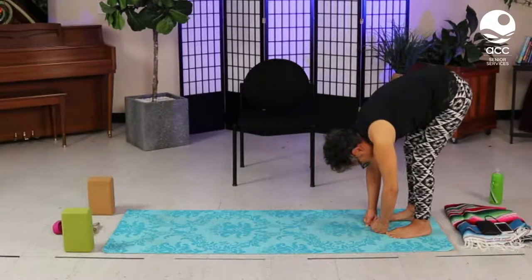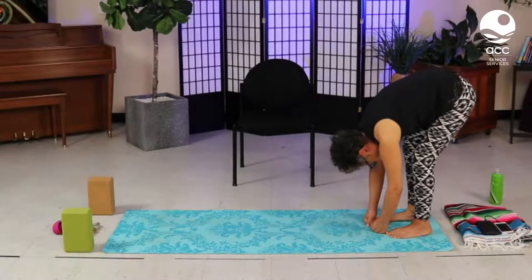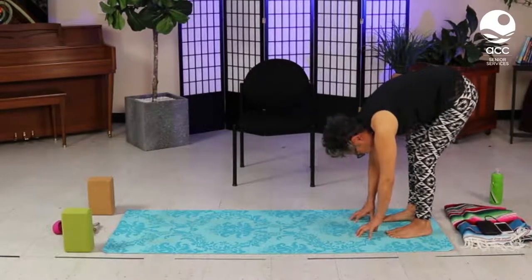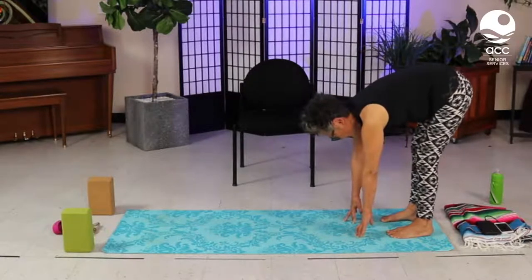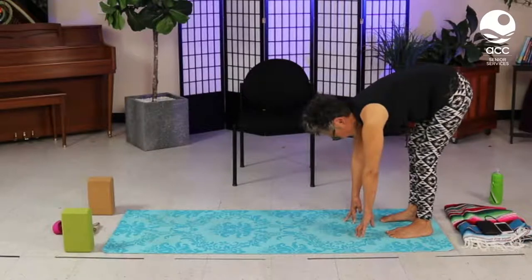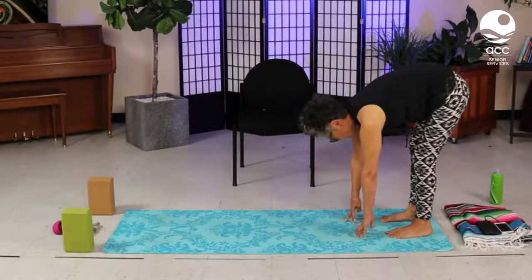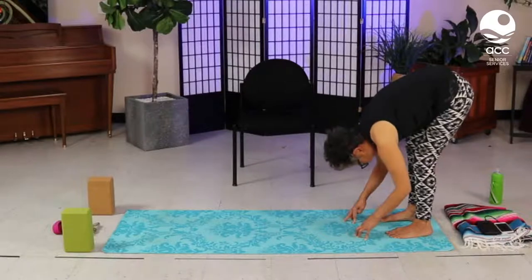Breathing in deeply. Exhaling deeply. Draw the belly button towards the spine. Engage the core. We're going to inhale for a half lift. Get long from the tailbone to the crown of the head. See if you can lengthen through the back, through the legs if it's possible. Have something like a 45 degree angle to a 90 degree angle at the hips here. And then let's exhale. Relax back into the fold.